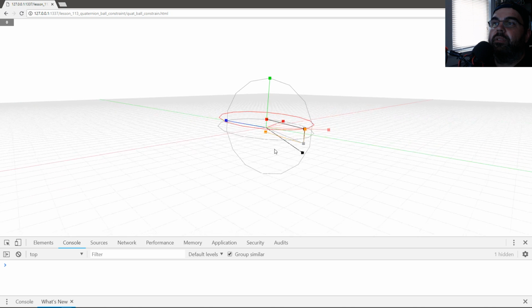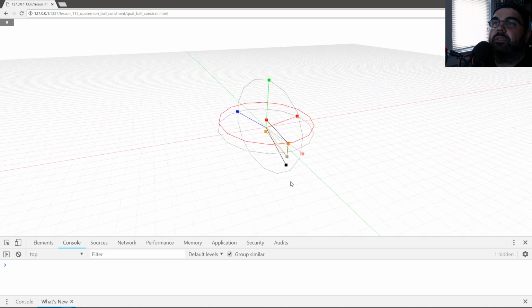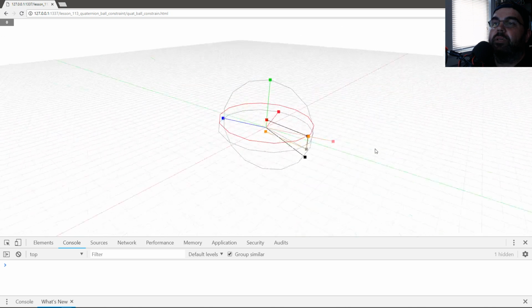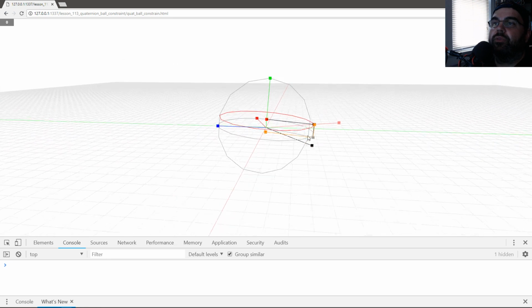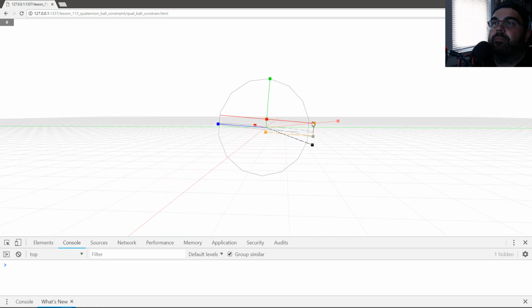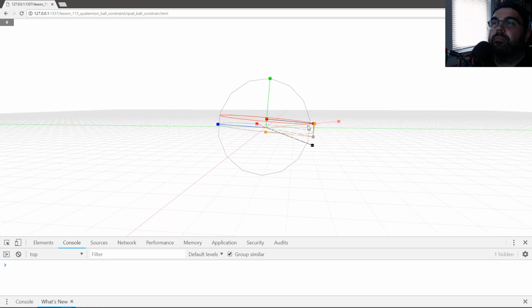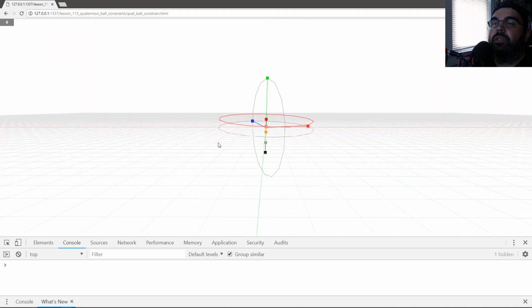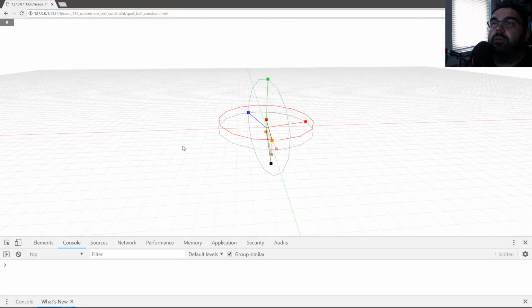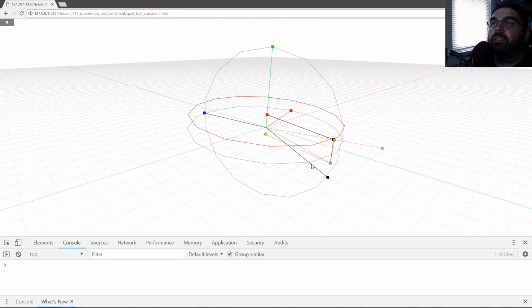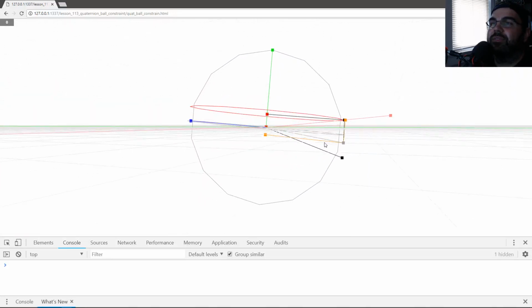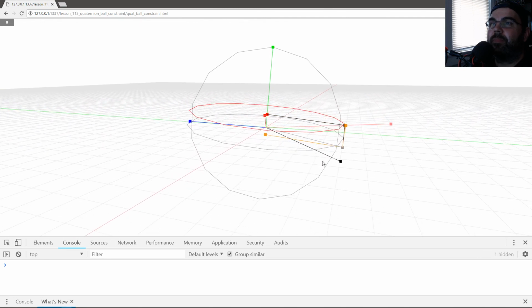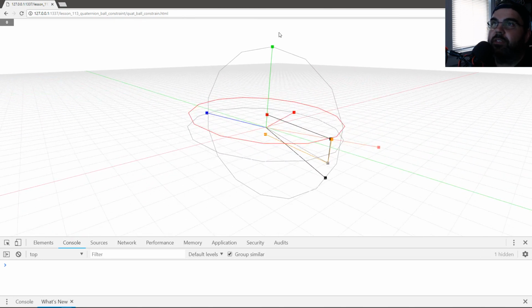So that one gets rotated a little bit up, so it's at least parallel to the plane. And yeah, that should give you the rotation. I know, so many lines and dots, it starts to get confusing. But yeah, that's forward direction, that's up.